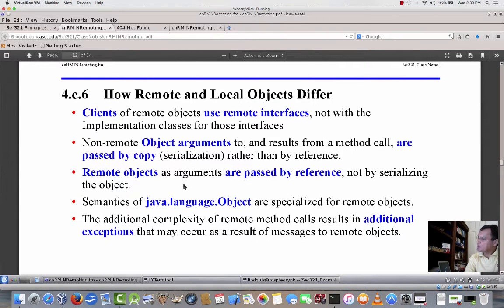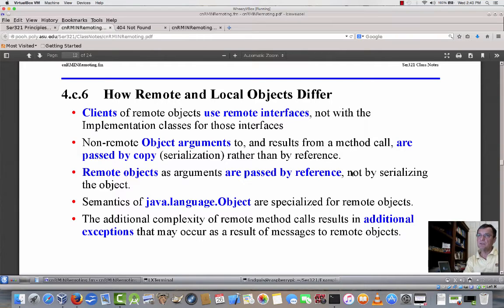So the restrictions for arguments or parameters to a method, and for return types, are one difference between local objects and remote objects. Those three restrictions actually do restrict parameters and return types. And of course, there is a latency that exists between the time the client makes a method call and the time the method call returns. In method calls using RMI, there are two different terms to refer to the type of methods. One of them is synchronous and the other one is asynchronous.